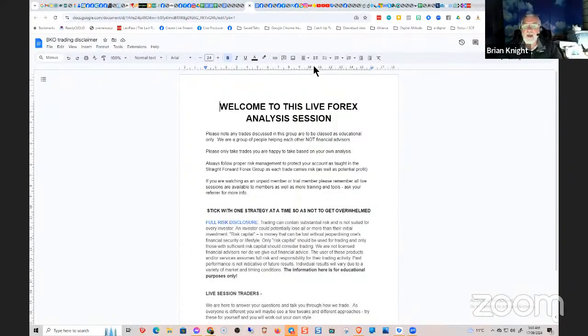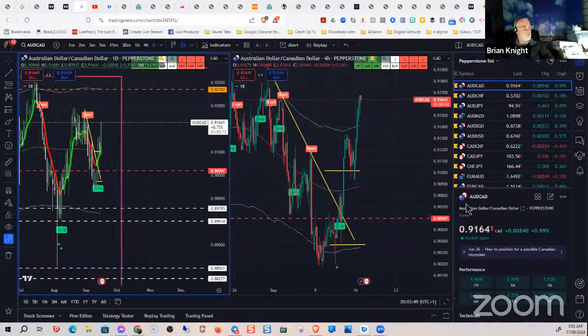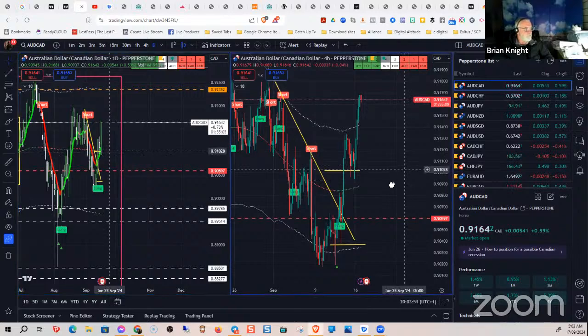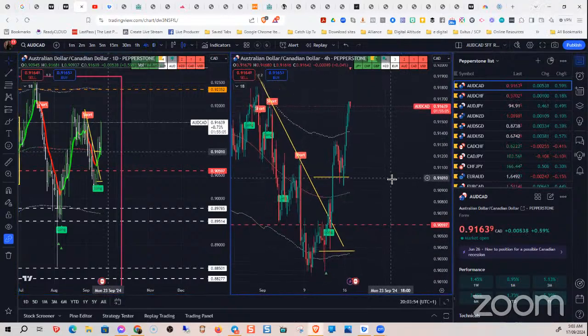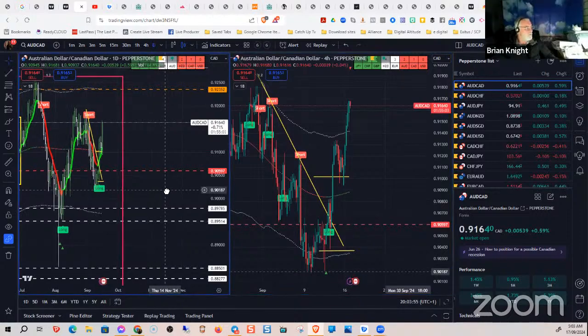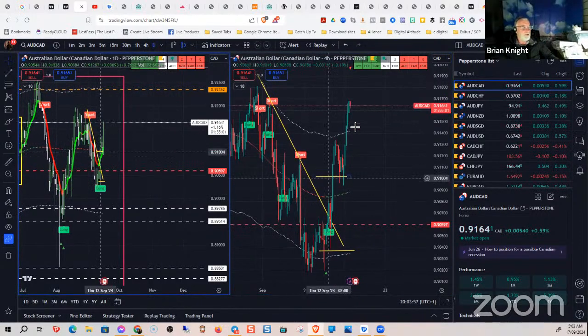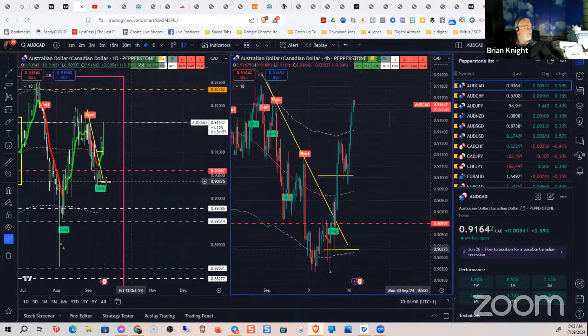Okay. Still not in any trades, and there are no orders that I have in place at the moment. So let's go across onto the charts. Been a bit of movement. Not much. Oh, well, true, but some pairs, like the AUD pairs, have moved a bit.